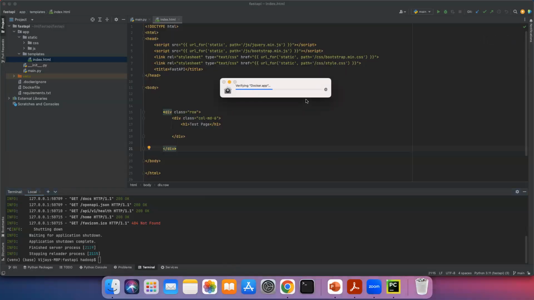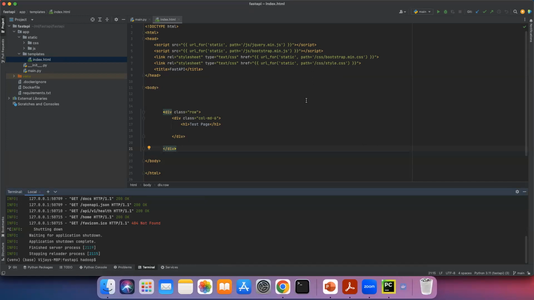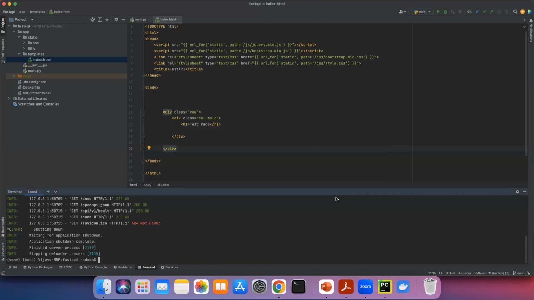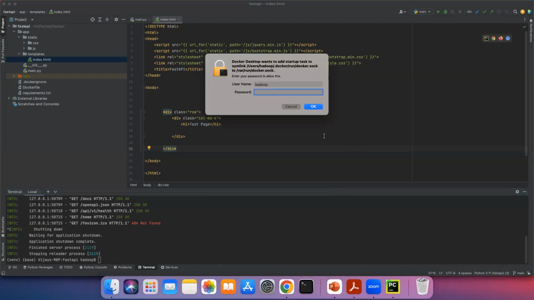Even if people are using Windows, the behavior will be similar. The only requirement is that you need to have a recent Windows version, I believe Windows 10 onwards or something like that, to install Docker Desktop, and then you can run locally, right? It is not mandatory. If you don't have it, then you don't have to do anything.